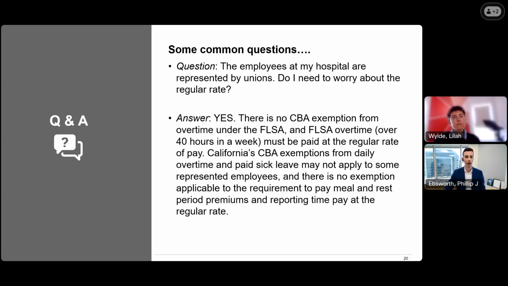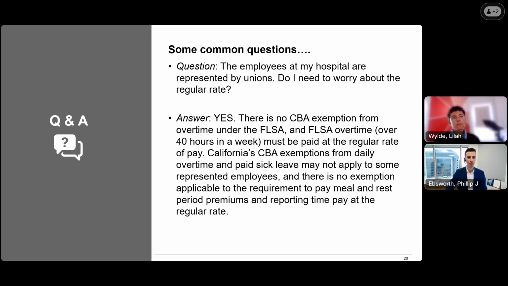I know it takes time to set up these processes, set up these systems internally, but like I said, while underpayments may be pennies or dollars, it is not uncommon to see the actual potential exposure or liability on these claims be 150 to 200 times more than the actual underpayment. So it is very important to get these things right.